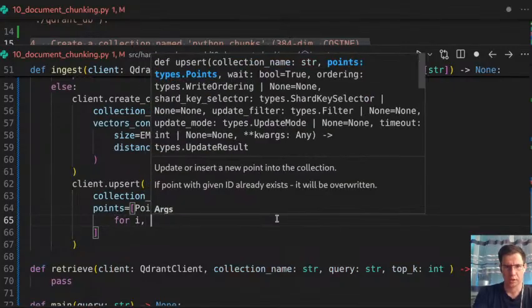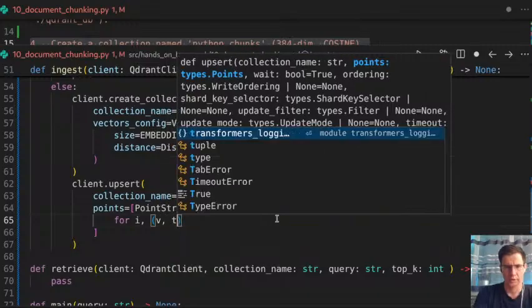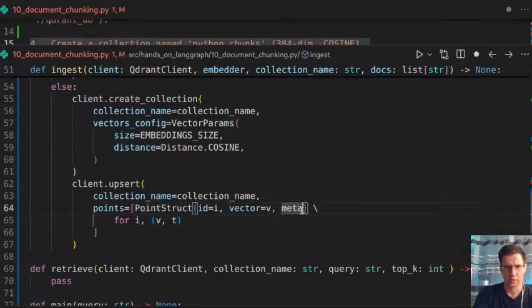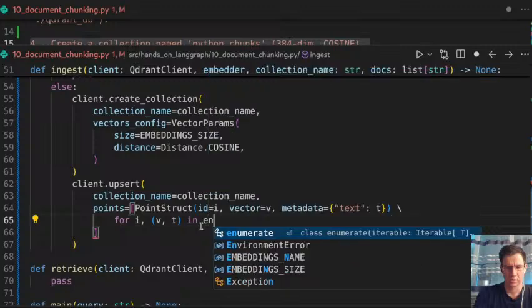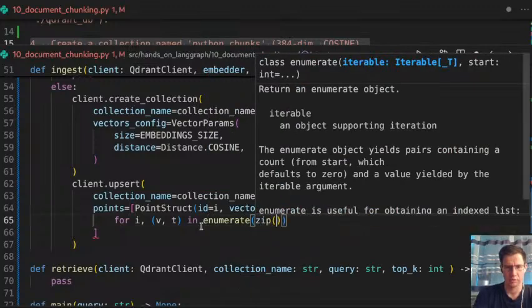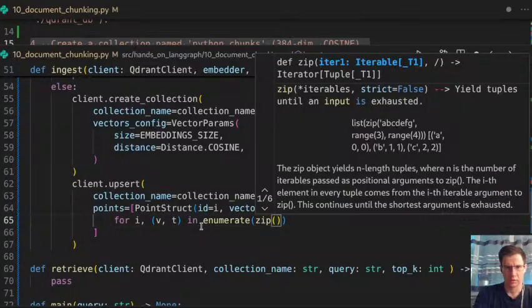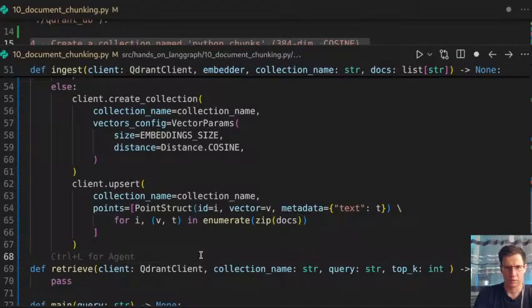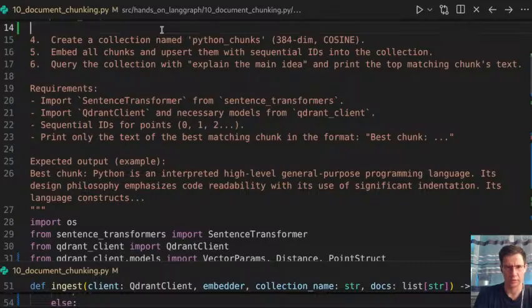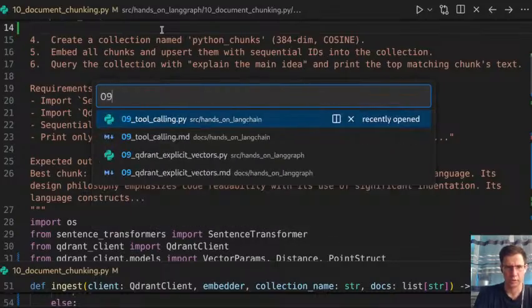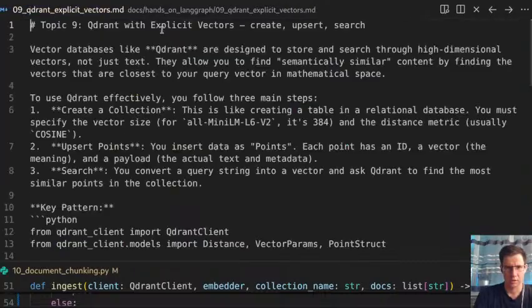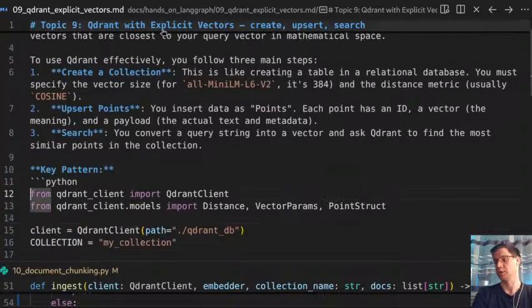For i, v, t in enumerate from zip from docs, let's look up the previous exercise, which is quadrant explicit vectors markdown.